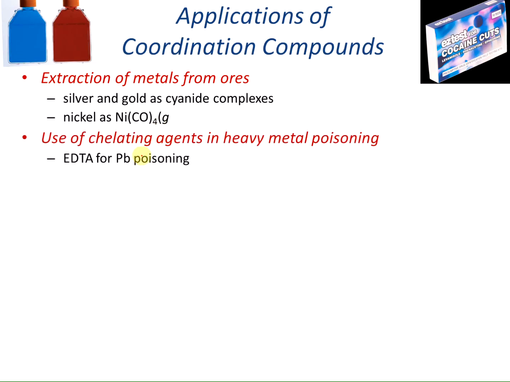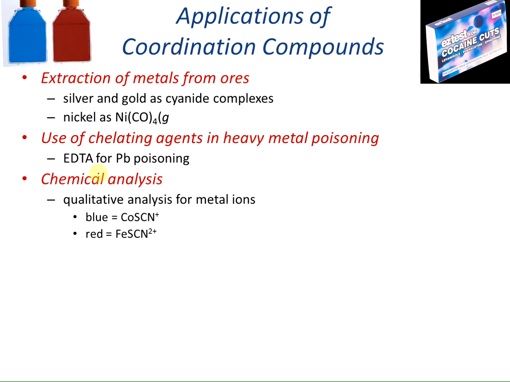You can also use ligands as chelating agents in case you're ever exposed to heavy metal poisoning. So for example, if you're exposed to lead and somehow you've ingested it, and you go to the doctor, you may get a chelation therapy treatment, and the chelating ligand that they may give you is EDTA.